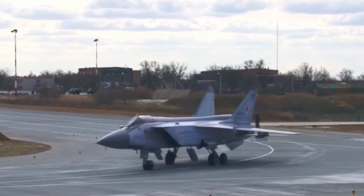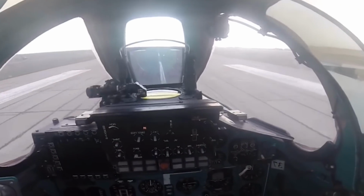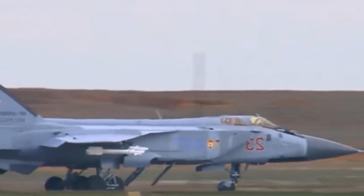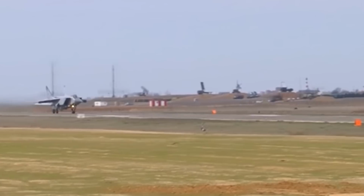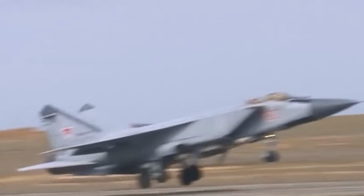When you actually start looking at the intricacies of this jet and the capabilities that it had for its time, very impressive. Now, I am not an aviation expert, folks, so I want to make this very clear that anything that I do put in this video I hope is accurate, but if it's not, I'd love for you to correct me and I'll try and annotate that in the comment section below. So let's talk about this incredible fighter jet.